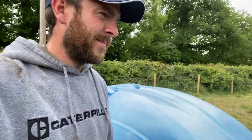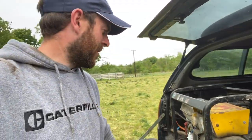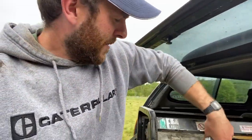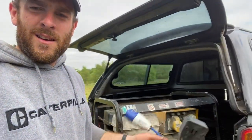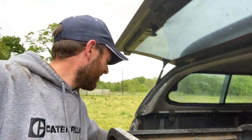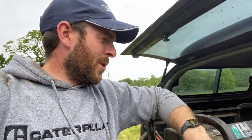So I've got a little system that I use to do this job really, really quickly. I've got a small petrol generator in the back, and these generators come with a 16-amp plug. You use an adapter — something like that — where that plugs in, giving you an ordinary socket. And I've got a little water pump to put on the back, and I'll show you how I do this.